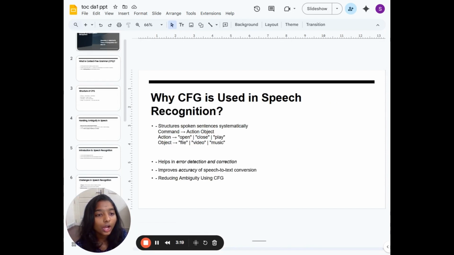Next comes why CFG is used in speech recognition. CFG plays a huge role in defining the structure of spoken commands. For instance, let's imagine a voice command system. This is the example. Command non-terminal produces action and object non-terminal.